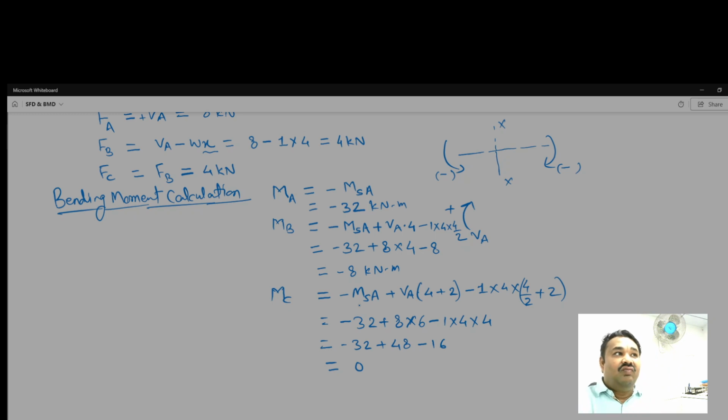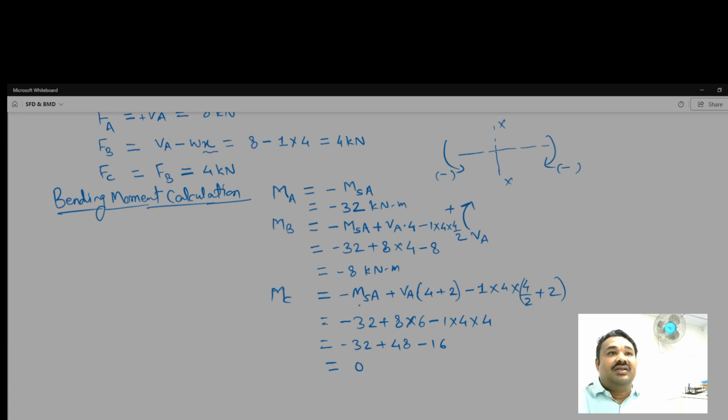So in this way we have calculated the shear force and the bending moment. We have not considered in the equation variables like, if we cut the section, a variable x distance from the section. That is not included in this. I will include it in the section method in the next video.